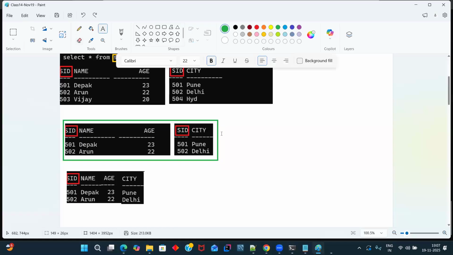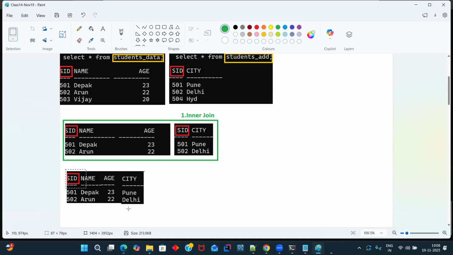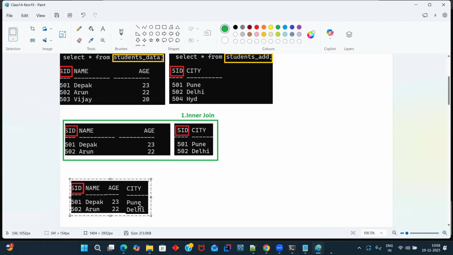Yes, sir. This is the first type of join, we call it an inner join. So inner join considers only matched rows. I hope the definition is clear, everyone. The query is also very simple, but the definition you should know. Inner join considers matching rows from both tables. Okay, next, guys, focus on this last box which I wrote. Tell me, what do you observe?